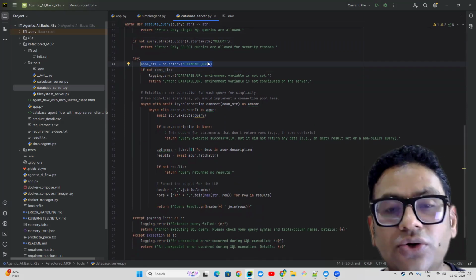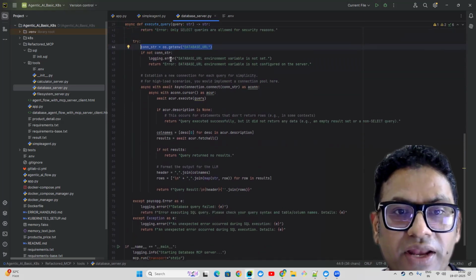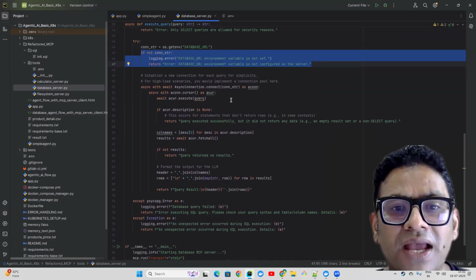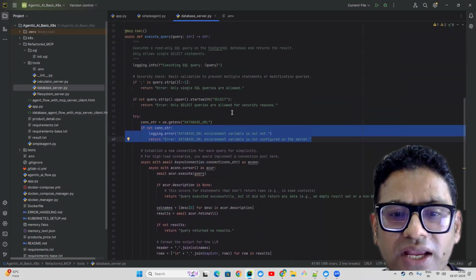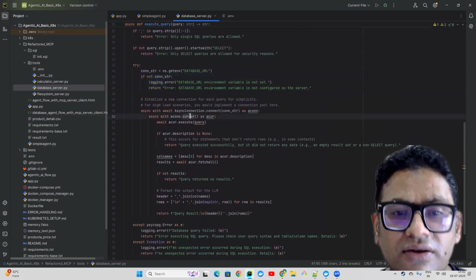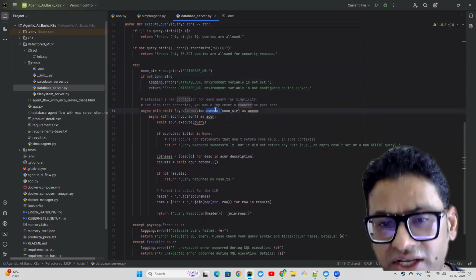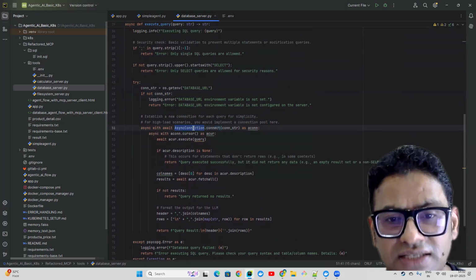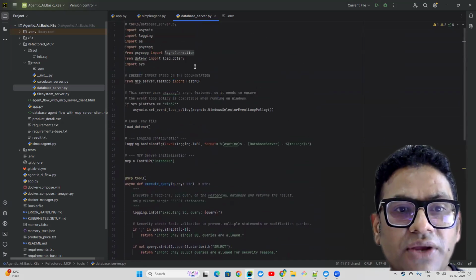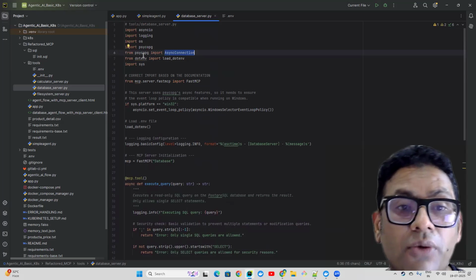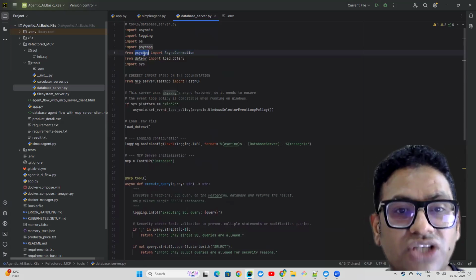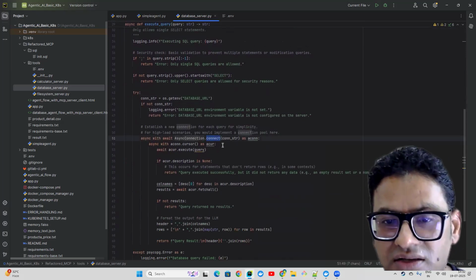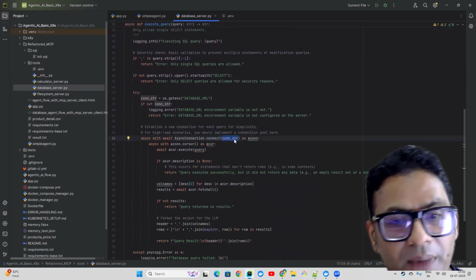Then we get this database URL from the environment variable, and then we just check whether this is set correctly or not. This is okay. And then if you see here what I'm doing, I'm trying to define a cursor. So basically, first I'm making a connection through this connect. This is an async connection. If you come here, we have this async connection from the psycopg2 library, which allows us to make the asynchronous connection. And then we have this method connect, which requires a connection string, and we are passing that.